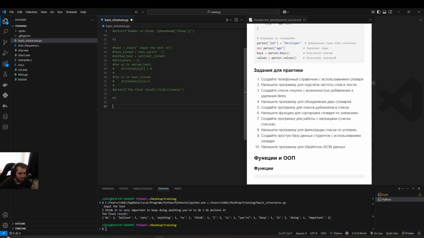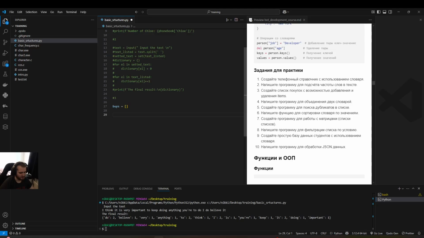Make up the list, the buy list. How do you call it in English? With the possibility of adding and removing the items of it. Okay, so first of all, buys equals list. It's now empty. We anyway need to make up some kind of functions. We don't know functions though. So we're going to use if for that, right?